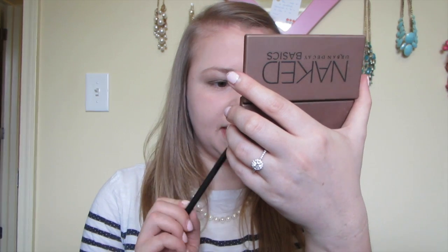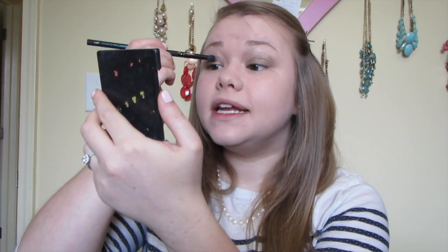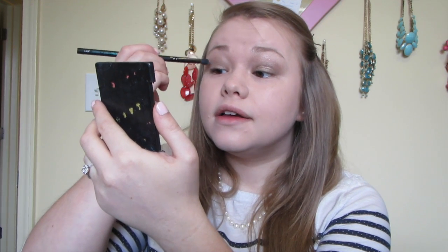I use the Naked 2 and the Faint, so they are here and here. So I like those colors. So I will use the Naked 2 first and just kind of put it in my crease and then put Faint over it just to make it a little bit darker. So I'll go ahead and do that. So first I take the Naked 2, which is like a light matte brown, and I will just work it into the crease so it kind of splits up the shimmer. I think it looks really pretty when it's all said and done. And so you just work it a little bit up as well.